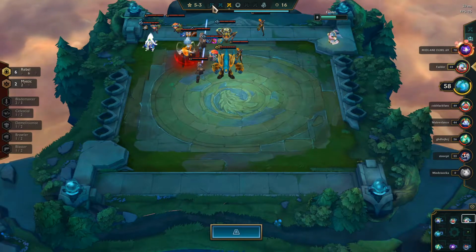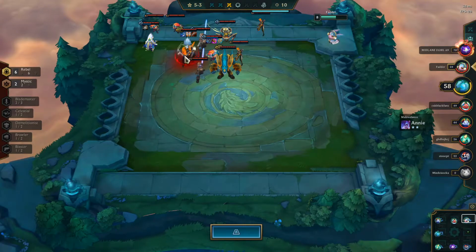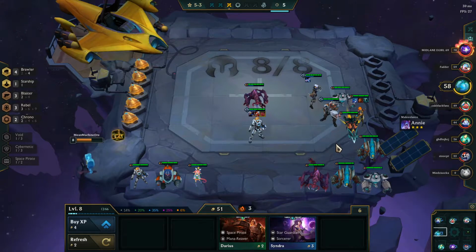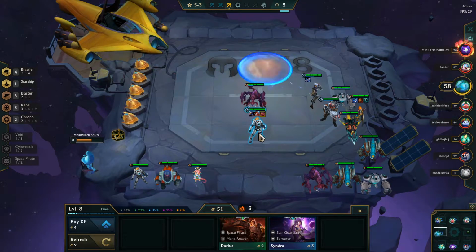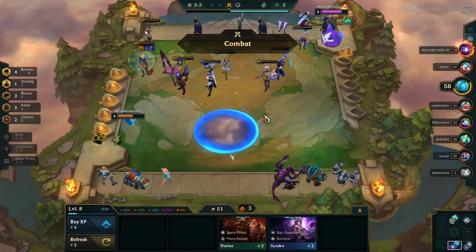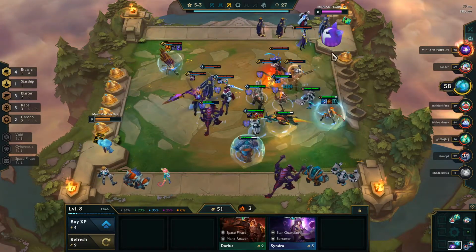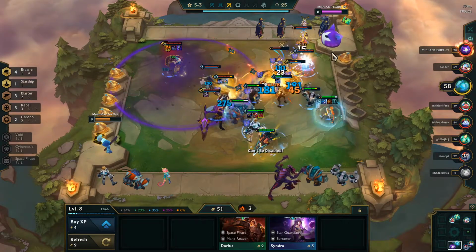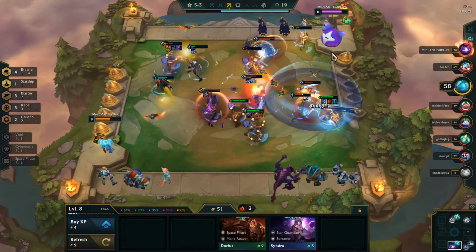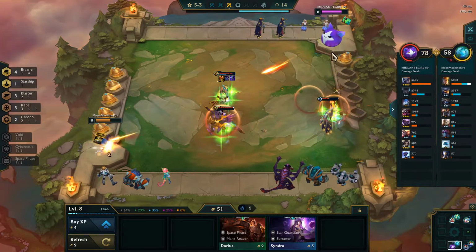Who have I played? I played this guy and this guy. So this guy, I don't want to hook the Lulu. The Lulu is dangerous. That's a Yasuo 3. Oh no, it's the Zaya again. Go Jinx. Do your best.